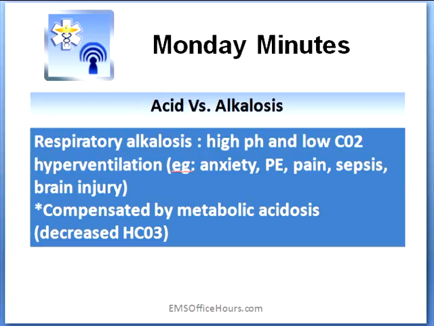So when you see questions asked about patients' high pH and respiratory alkalosis going on, or when I say high pH and what's the cause of the high pH? Are they hyperventilating, right? Or they might say the patient is septic, and what would you expect their pH to be? Or they might be having an anxiety attack and they're hyperventilating. What type of respiratory issue is going on, respiratory alkalosis or acidosis, and what's happening in the metabolic end of it? So it's always going to be the opposite of the two. It's going to be compensated by the other end of it. So if they're respiratory alkalosis, it's going to be metabolic acidosis.